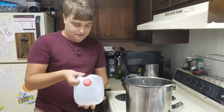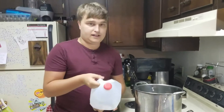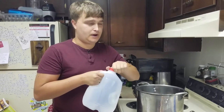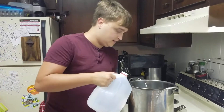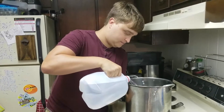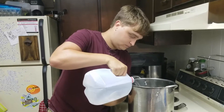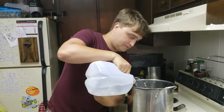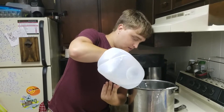First step — I've got a gallon of distilled water from a local grocery store here. I like to use this over tap water because I don't know how clean the tap water is. This I'm confident in. So again, it's a gallon. I'm just going to add it to my big pot here, and then I'm going to heat this up to 155 degrees, and that's when we'll add in the grains.